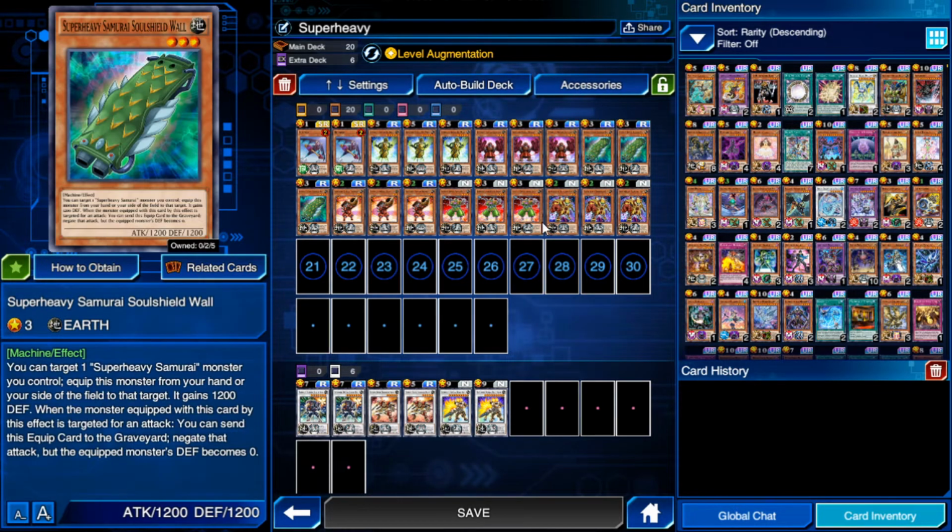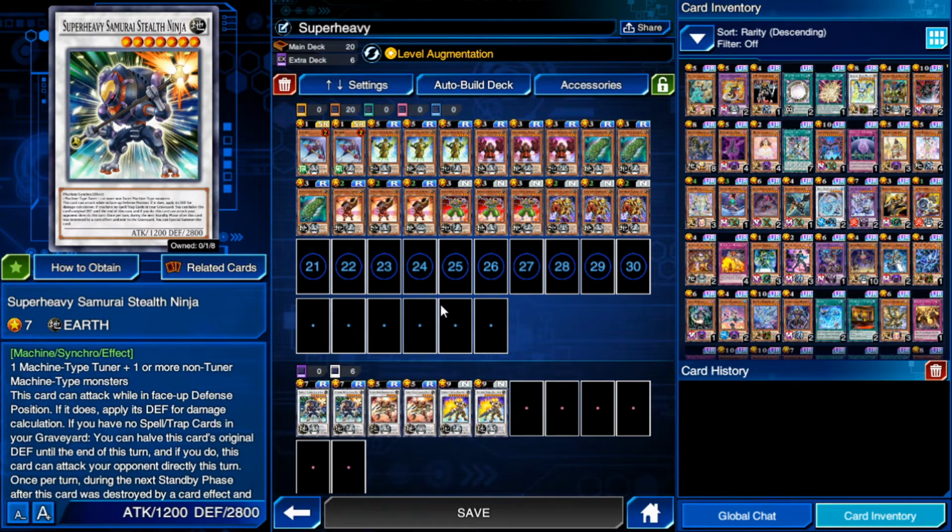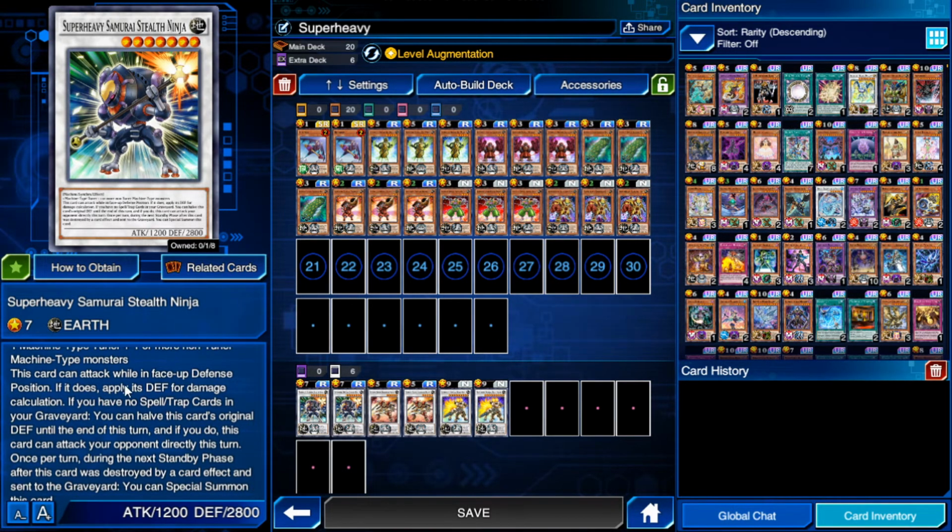Then we have the last card, Soul Shield Wall, that can be equipped from your hand directly to a synchro monster or also a Super Heavy Samurai monster, and it gives a boost of 1,200 defense. That's huge. And with that, your Stealth Ninja will have a 4,000 defense. In this case, as you know, that corresponds to an attack, because the Super Heavy Samurai have this particular characteristic that they can attack while in defense position, and when they attack in defense position you have to apply their defense for damage calculation.